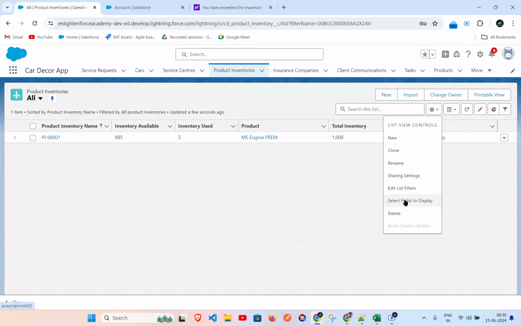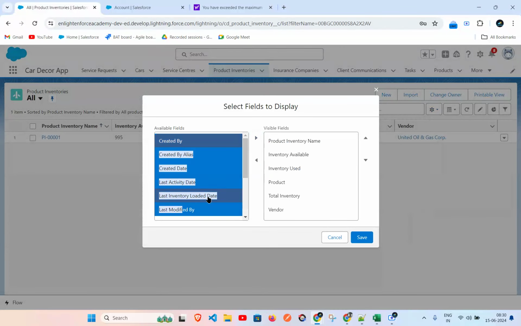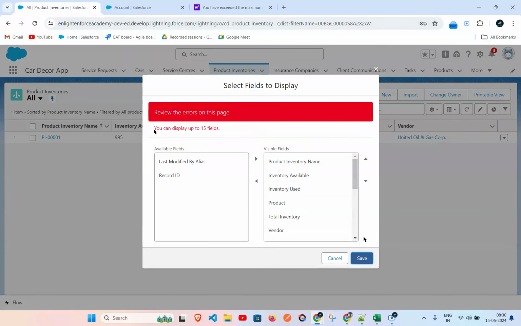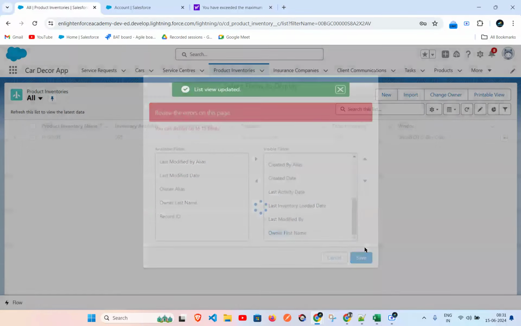Let's try to see if there are many fields available here. See what it is saying? You can display up to 15 fields. Let's try.